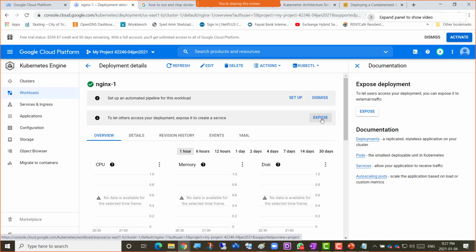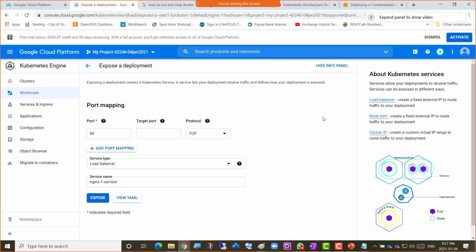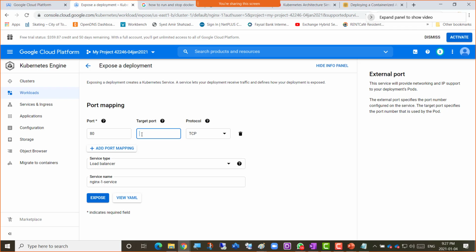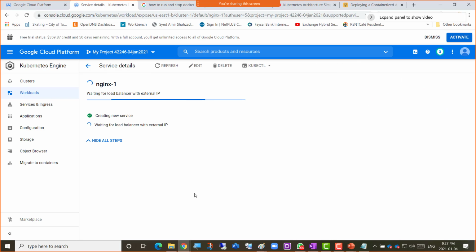So I'm going to click that expose. Well, this is just by design that you have to click that. Once you click expose, it asks, how do you plan to connect to this web server? Obviously port 80, right? And do you want to load balance these 3 pods? Because this application is deployed on all 3 nodes. And what was the service name? So this is the service name. We can view the YAML file, the code form of what you're doing here. I'm going to click expose here.